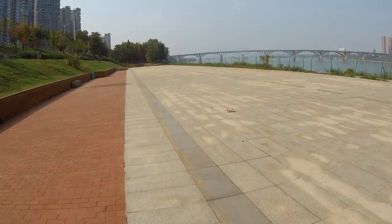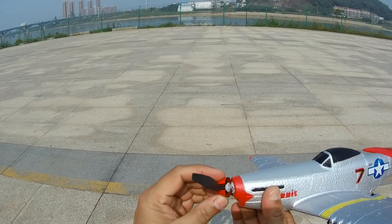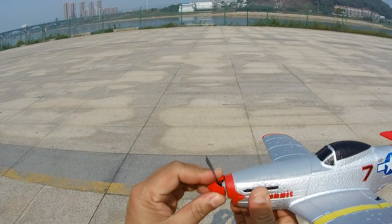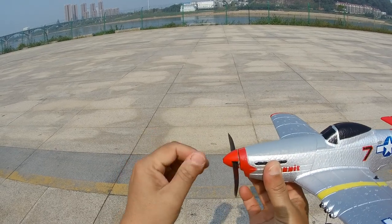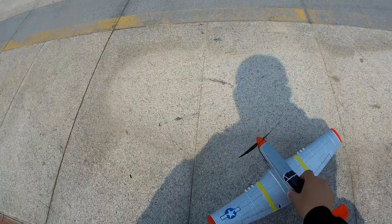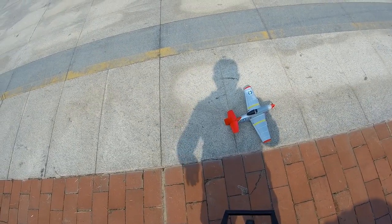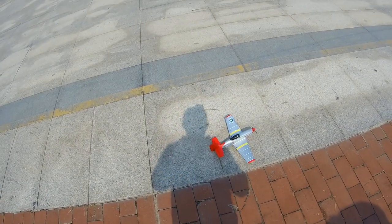See, that's what happens when you do it closer to the ground. Basically, the propeller is very easy to fit back. It's a kind of mechanism that pops the propeller out upon crashing and saves the motor from breaking. Awesome! I actually like it. So let's fly it, and this time we'll do the aerobatics properly, at good altitude.